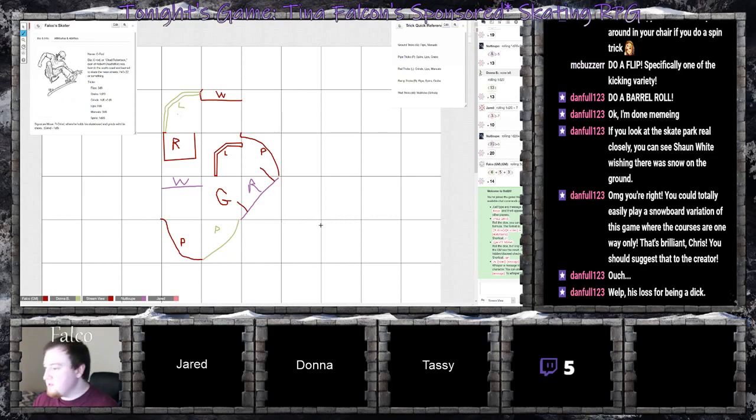Ooh, I know what I want to do. I'm counting this as connected. There's just a random wall over here. Because you have the ramp here, so basically ramps right into the wall. It's a very long ramp.